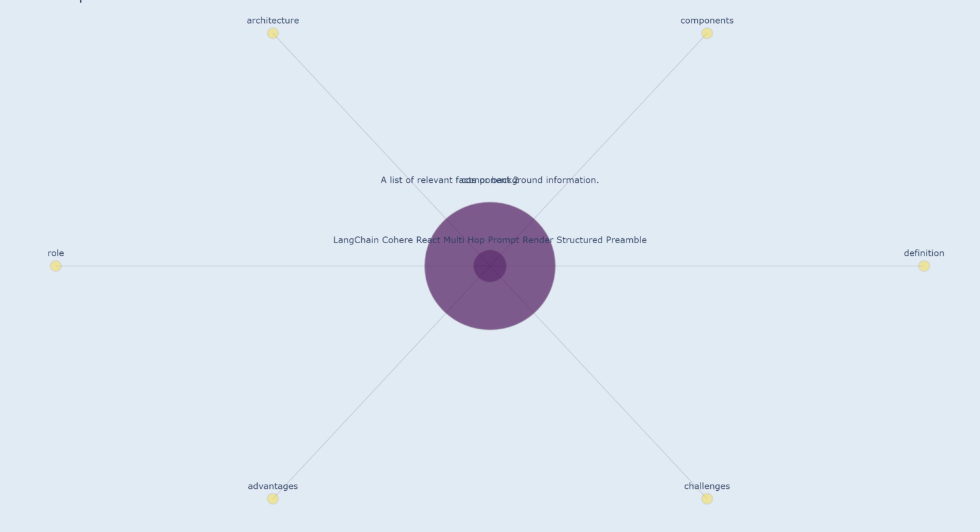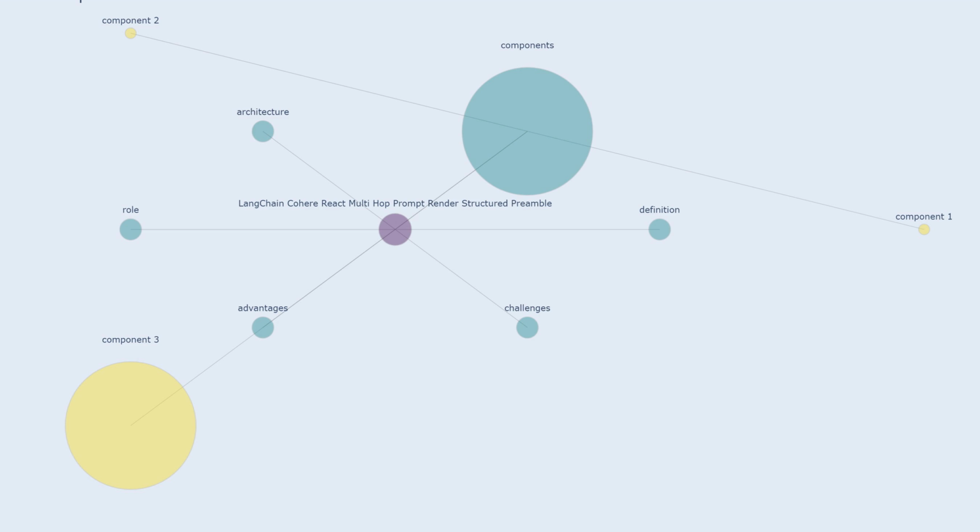This could involve details such as the time period, location, or specific entities related to the question. For example, in a question about a historical event, the preamble might include the date, location, and key participants involved in the event. Component 3.